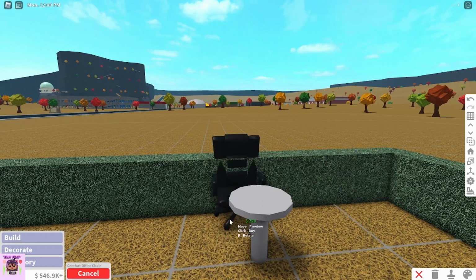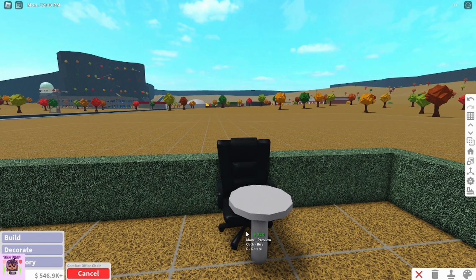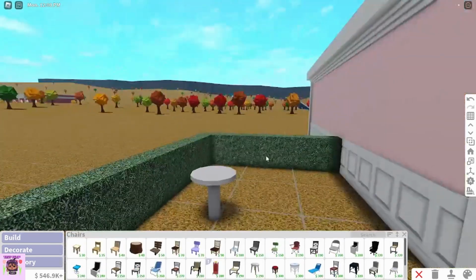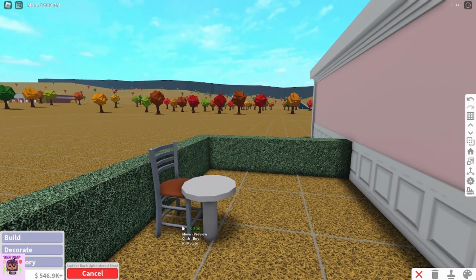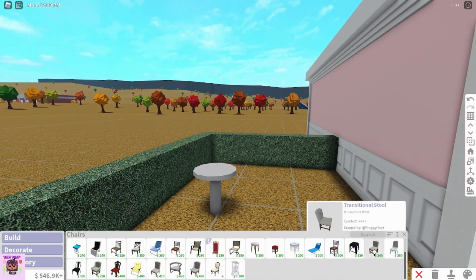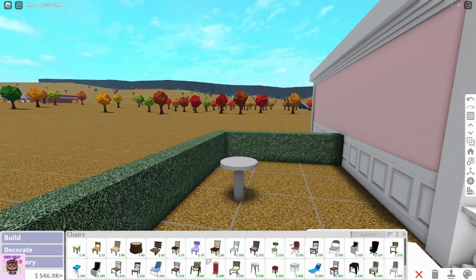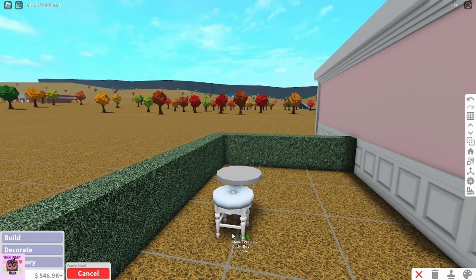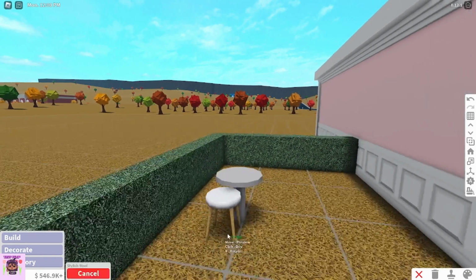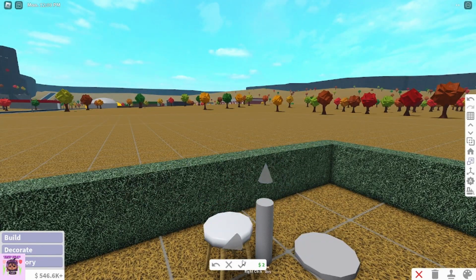So instead we're going to use office chairs. Because, no. It could work, but no. Too big. At this point, I'm getting lazy, so we're just going to use fancy stools. Never mind. We're using regular stools. And I need to make this a little taller. It's kind of short.